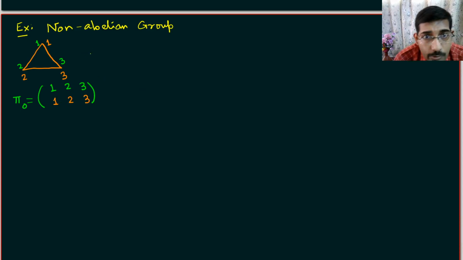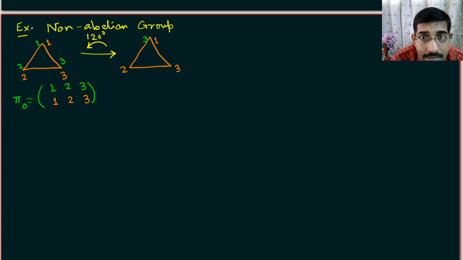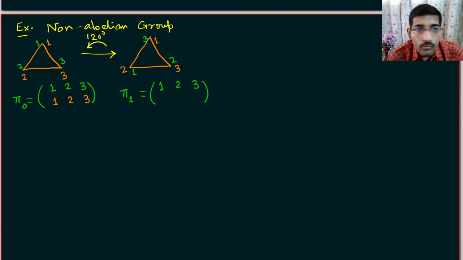Now what I try to do here is give a 120-degree rotation to the left side. So my triangle will become this, where again this is position 1, this is position 2 and this is position 3, but now my points have changed. Here it is 3, here it is 1 and here it is 2. So now I can say that after this rotation, my new matrix is: 1 is at position 2, 2 is at position 3, 3 is at position 1.